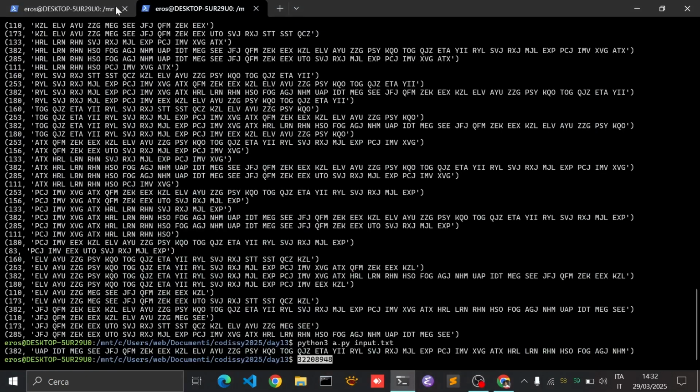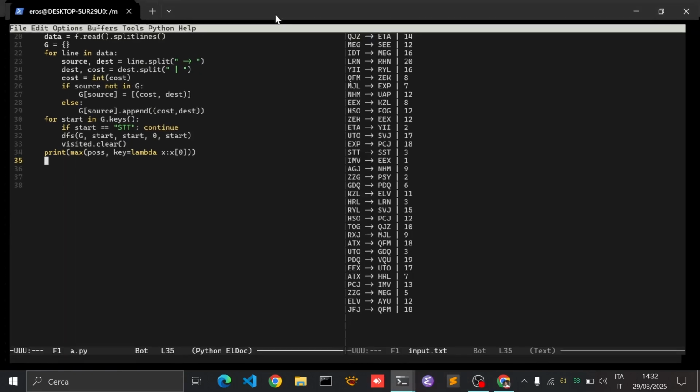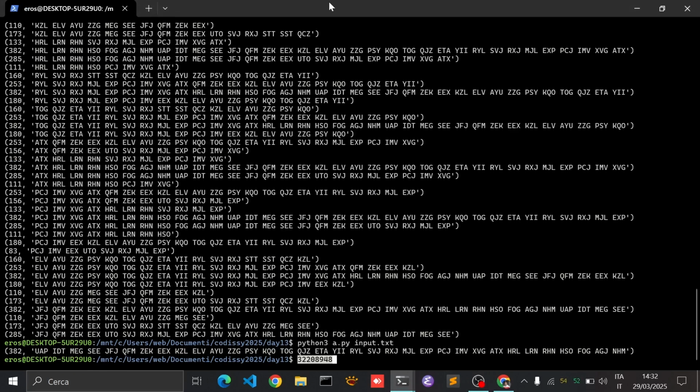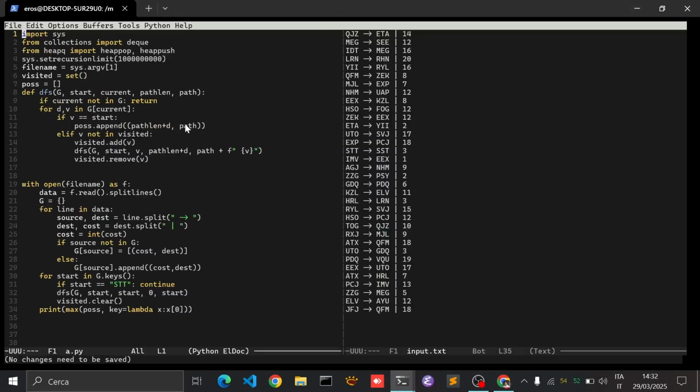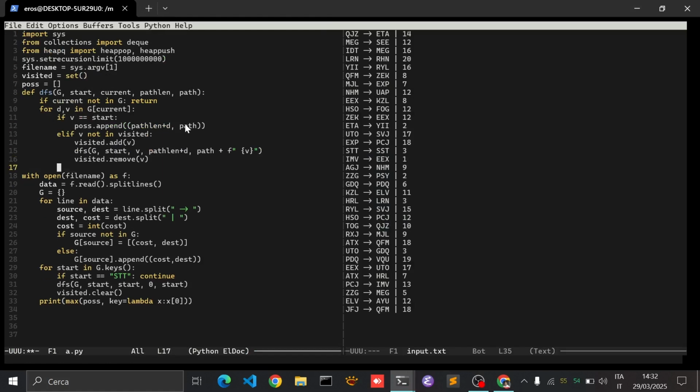Okay, small cut here. I spent a huge amount of time, I don't know why, writing this stupid DFS. I was just so rusty on this stuff. Basically, what you do here is a brute force search. This was very stupid, there's probably a better algorithm, but I start in every possible node, and then I run a DFS.